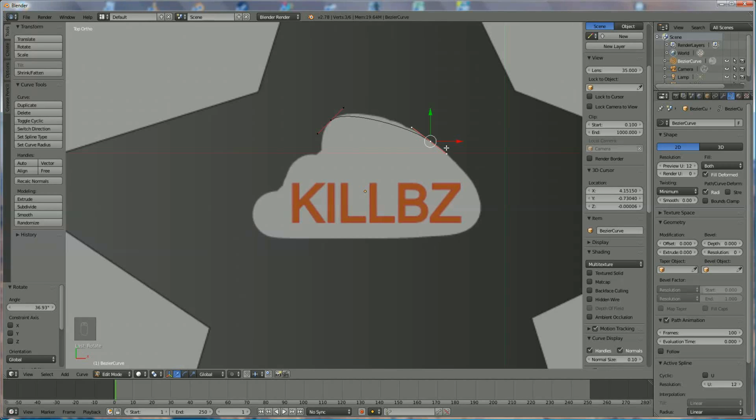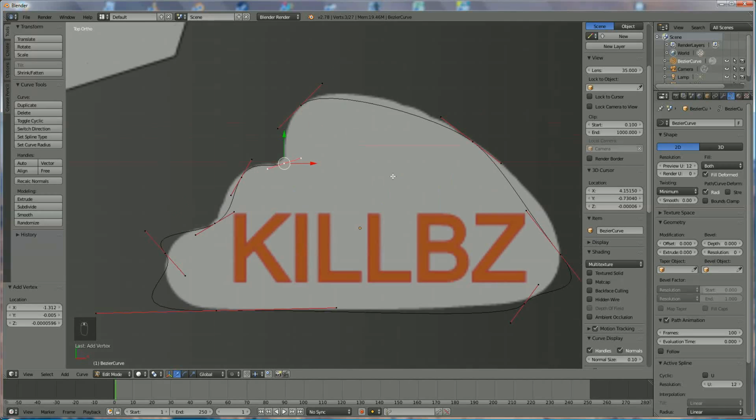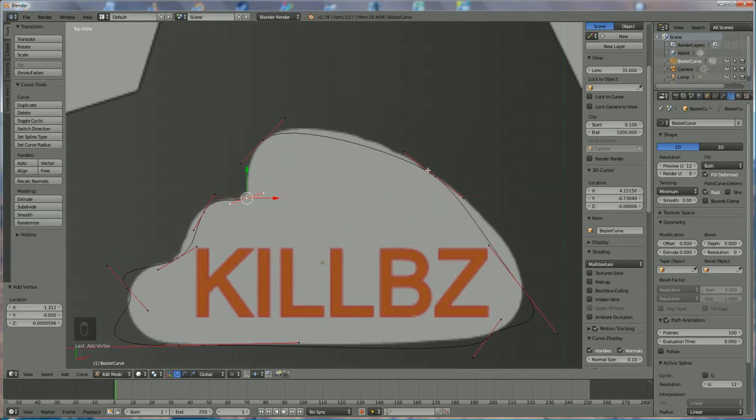So we're going to add a few extra points. Same technique. Control, left mouse button. Over here, one over here, one over there, one on top, one on the bottom, one on top, and one on the bottom. We don't want to close it immediately, otherwise we can't see the shape very well. So what we're going to do is move it later on. First of all, start with filling that shape correctly.